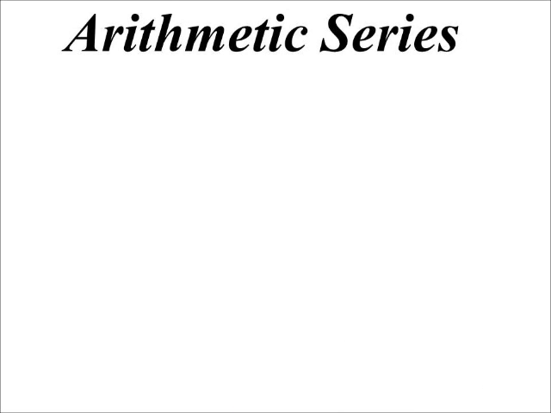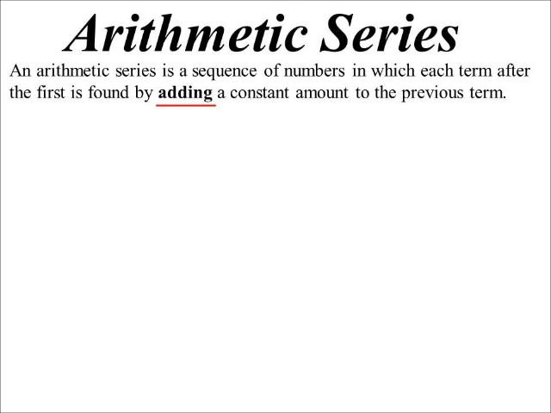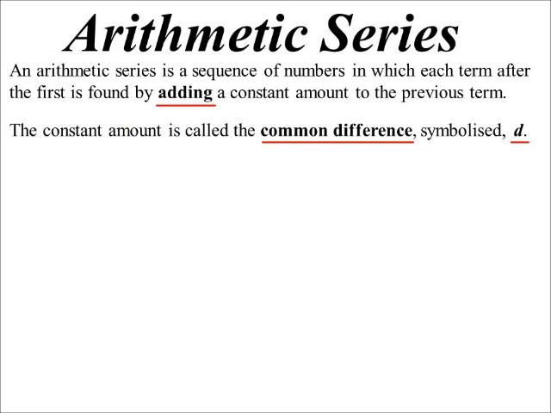Now there are two specific types of series we like to look at, and they are the arithmetic, and remember, if you don't remember how to spell arithmetic, a red Indian thought he might eat turkey in church. Okay. And the other type we like to look at is geometric. Let's have a look at our arithmetic one. It's a sequence of numbers in which each term is found by adding a constant amount to the previous term. So that constant amount, cleverly, the common difference, we use the symbol d. I mean, how they think of these things, it's beyond me.